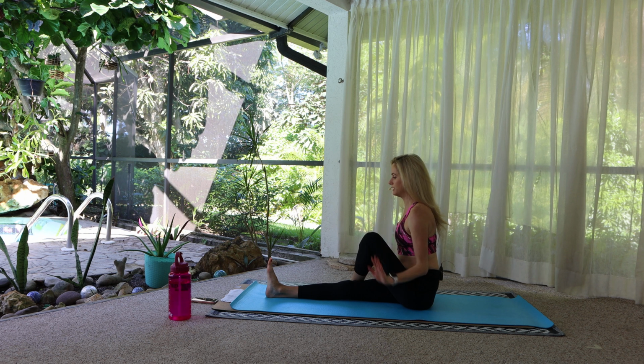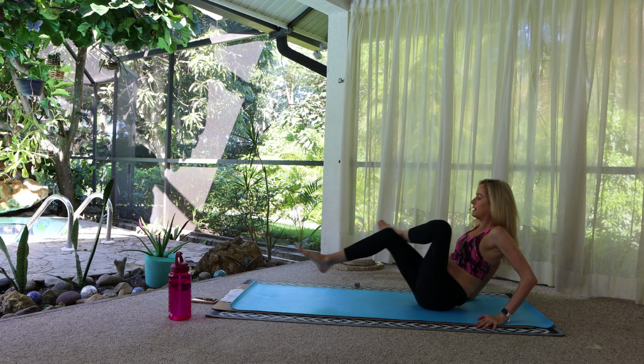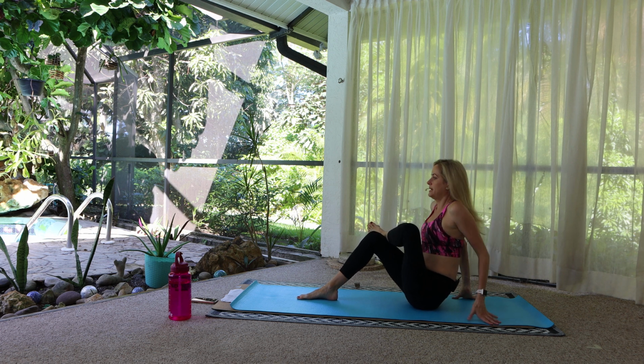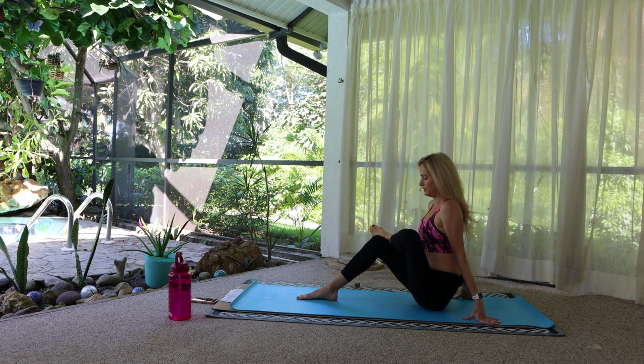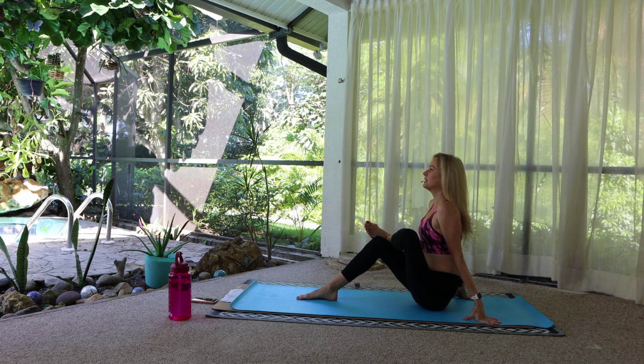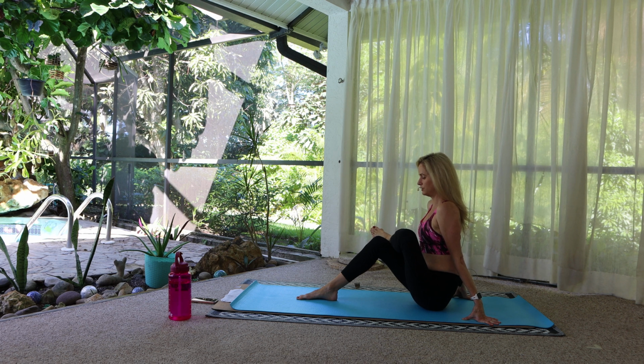Release. Pretty much keep the legs where they are, except we're going to lean back, bend the right knee, so we are in a seated pigeon. Use your hands to adjust where you're going to sit. And find seated pigeon, opening up the left glute.